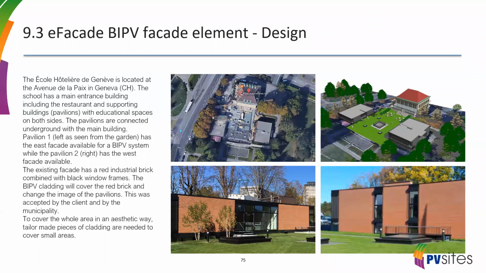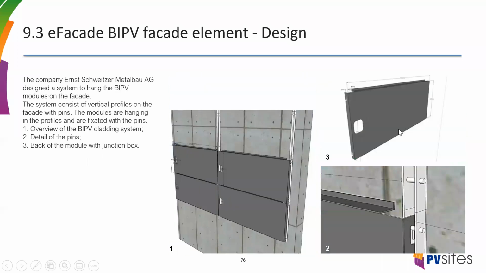What you see here is actually the school. The main building is a restaurant. It's the original building, and then several years ago, I think about 8 years ago, they have this extension. It's a partly underground extension, and it has 2 pavilions on both sides. So now it looks like a building with 2 wings, connected with a small courtyard in the middle as well. Both buildings on the left and on the right. On the left is building 1, pavilion 1. On the right, pavilion 2. You can go to the next page, Pablo.